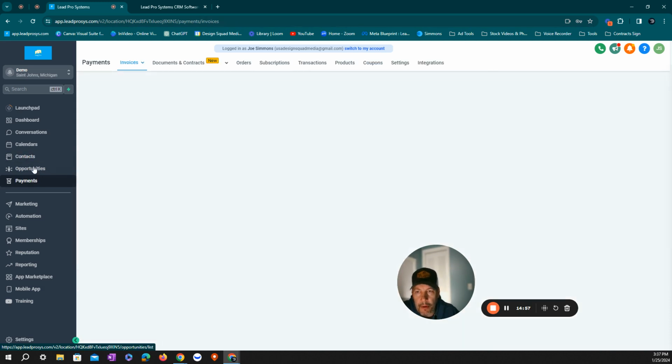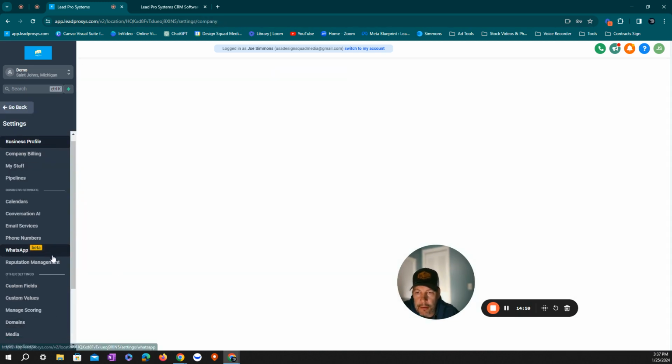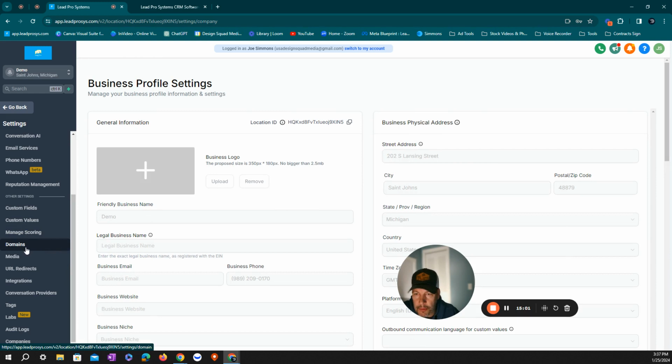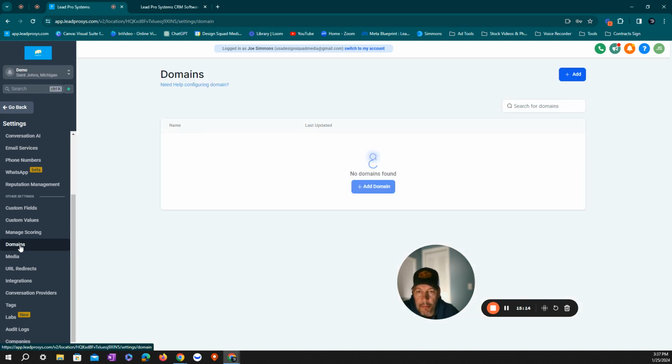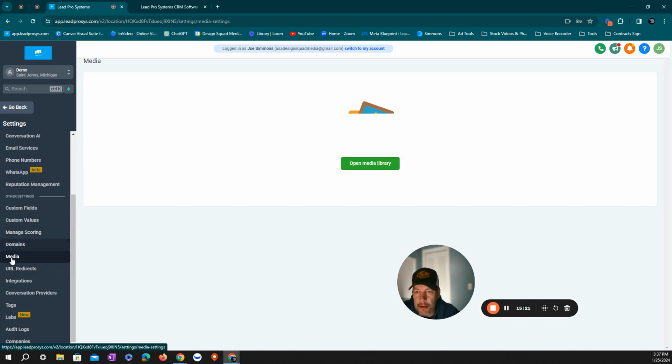There is a payment. Oh, here, let me go back here in the settings. So, just go down through some different things. Domains, whether you pick a new domain through GoDaddy, you can have it transferred, or other domain companies. You can do that as well. But this is where you'll do that. You have media, which is just where media is being uploaded. So you'll see there's different places for that as far as uploading your media for social media posting.